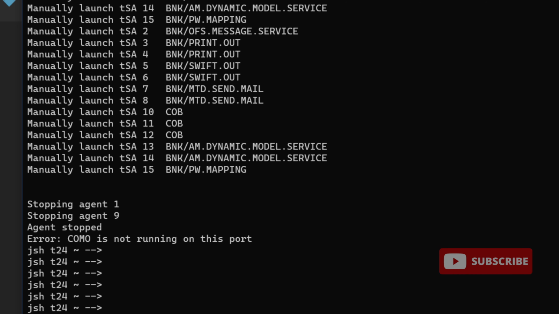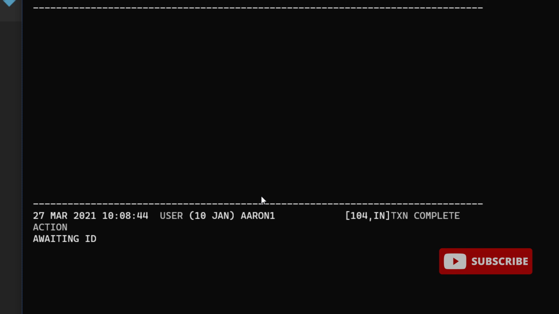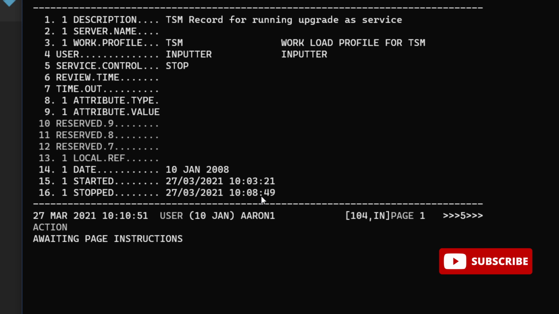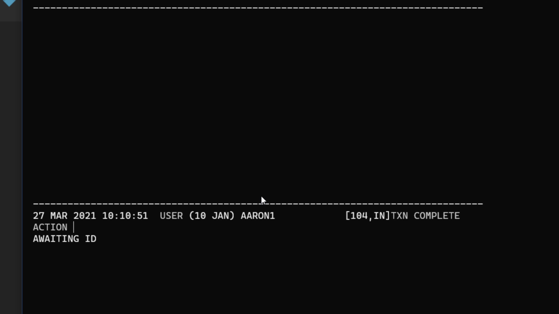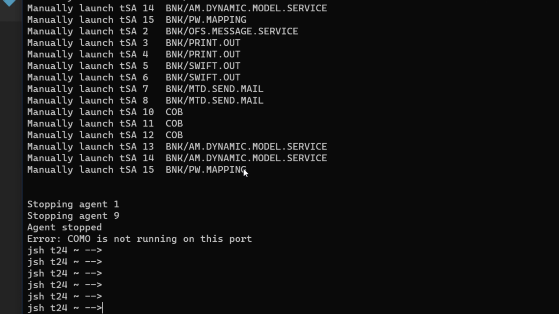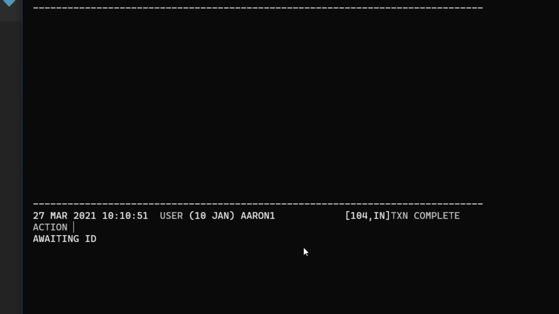Now what we can do is start it again. We put it in start mode, 5, start. Enter. And after this, let me show you. If you do COB monitor, COB is still not running.